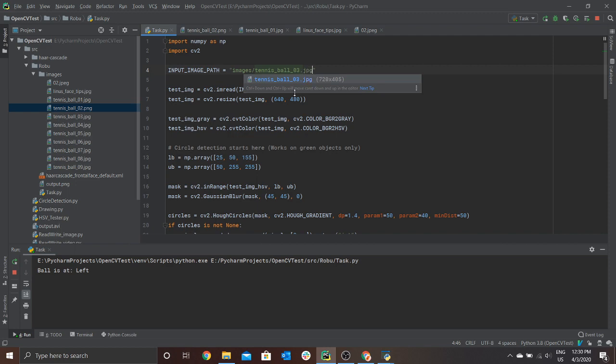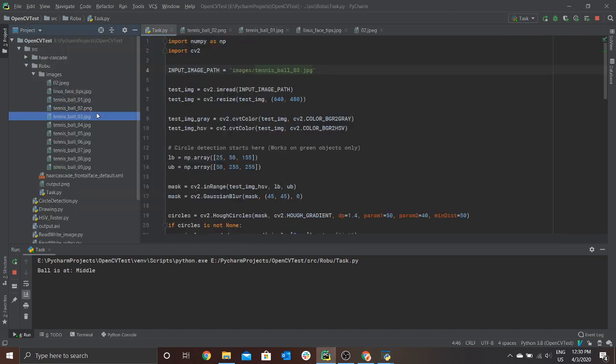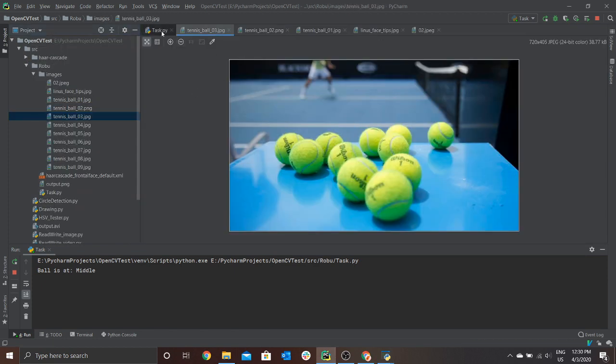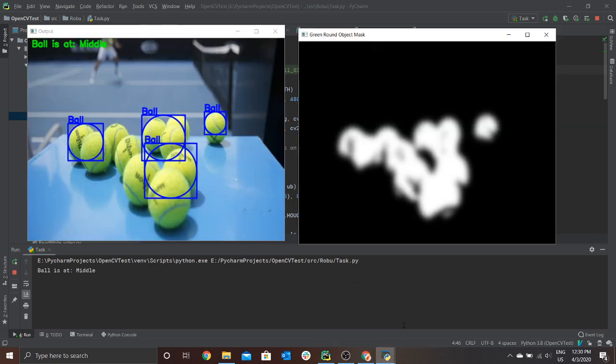JPEG. Again, this is the original image, and this is the result. So it works best if you have only one particular green ball in focus.